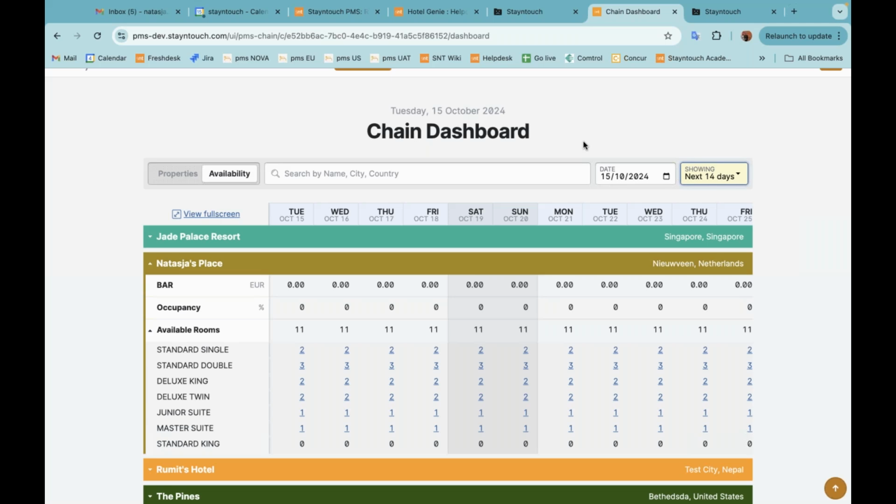Will the capability of running a group rooms report for a longer duration come back? Not as far as I'm aware. Do you have anything, Natasha? No, I believe this is put in now for a specific reason, so I assume that's going to stay like this for a while.